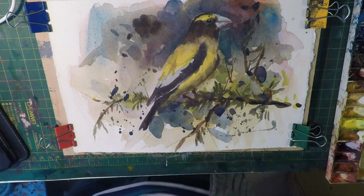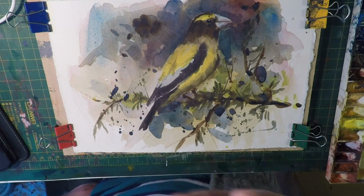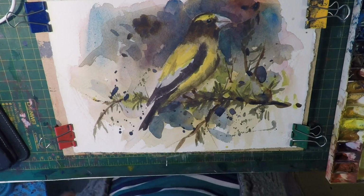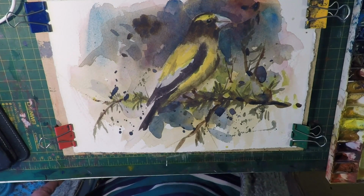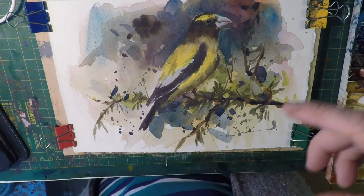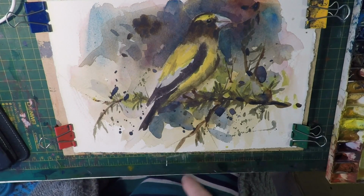Okay. I hope you found that useful. It was just like I said earlier when I started, it was just having a go. I haven't painted birds for a long time, so it was quite difficult for me to actually be talking and trying to work out what I'm doing and actually paint the picture. But it gives you some idea how I go about it.